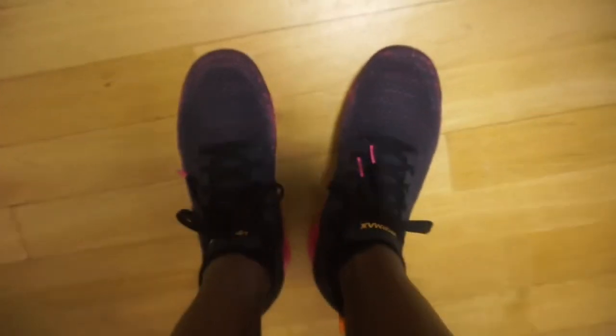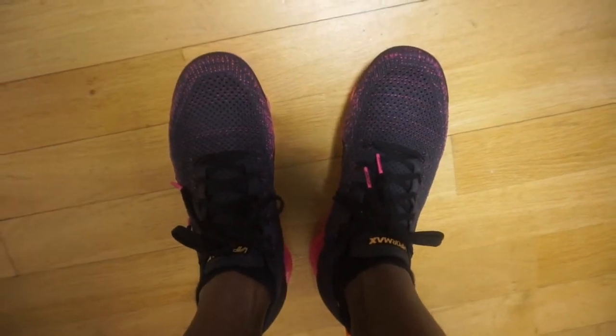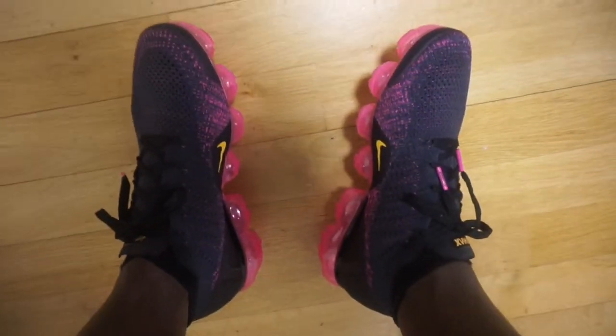Here's a look from above. You see pink tips on the laces, pink accents within the flyknit, and the prominent pink air bubble. I took them for a run upstairs. I've seen a couple of reviews where they said there's been a lot of squeaking with these. So far I have not experienced that — I don't hear any squeaking. I already took them out for a run. Maybe it's on certain types of floors. I have wooden floors and I haven't experienced anything.